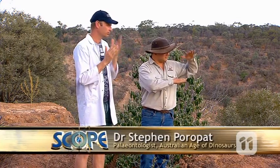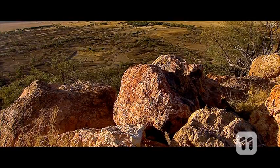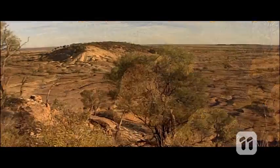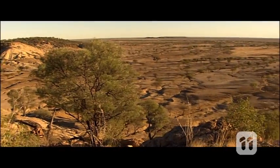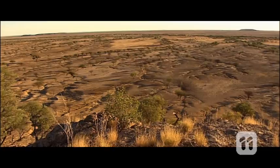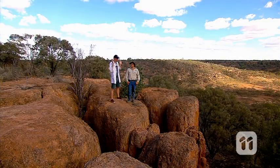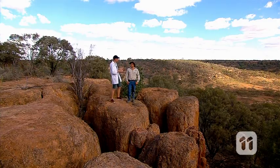Well, we're surrounded down there by a rock formation that we call the Winton Formation. And it's about 95 million years old, extends into Northern Territory, South Australia and New South Wales as well. Okay, so that is a pretty big rock formation. So I look around today and it's a fairly arid landscape, I guess. There's flies bugging me. But 95 million years ago, what would we have been looking at around this area?